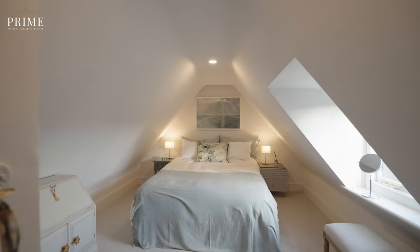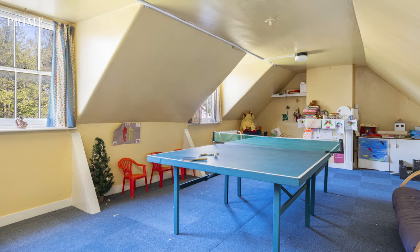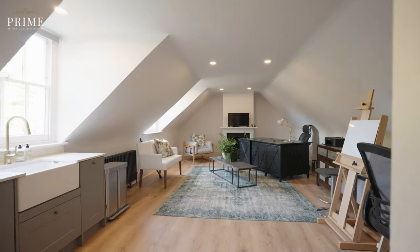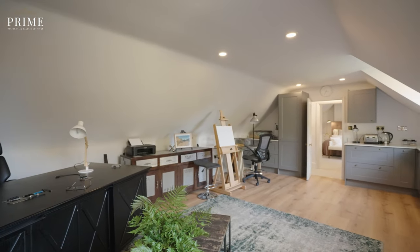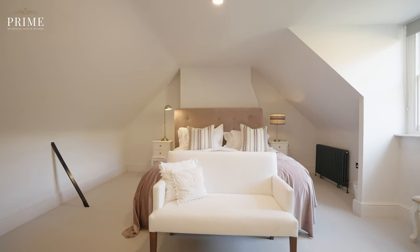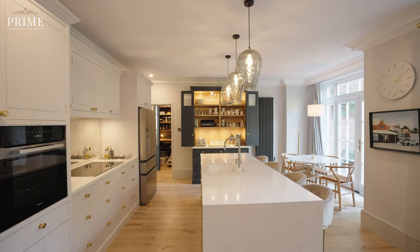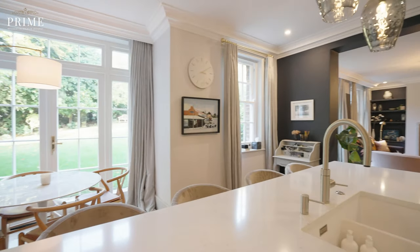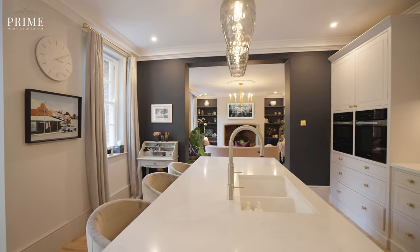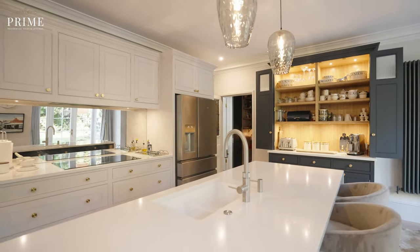We were able to lift the height of the ceilings in the attic — when we first walked in you couldn't stand up in the attic, and we needed to get that back to being useful. The only big structural opening we did was in the kitchen, to open it up through to the family room to create a sort of open plan living space, so that it's modern but functional.